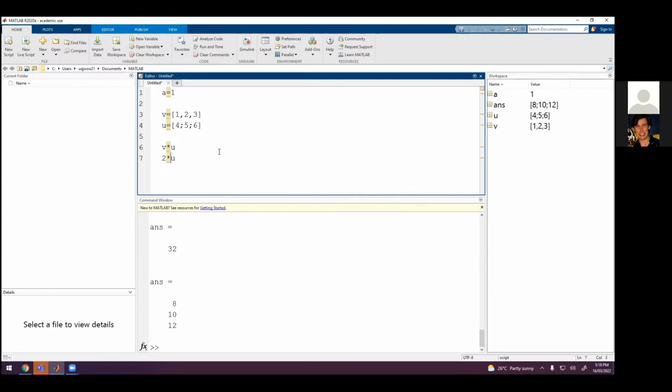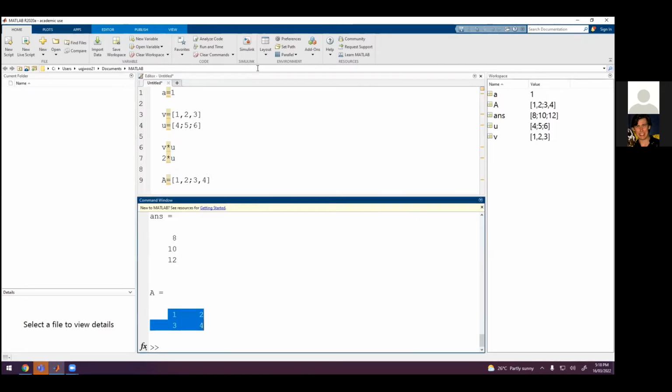Okay. All right. So we can combine all that stuff that we just did to create matrices. For example, we can create a 2 by 2 matrix like this. So we should see that we can have a 1 and then a 2. This will bring us down to the next line. Then we'll have a 3 and a 4. Okay, now we have a square matrix, 1, 2, 3, 4.